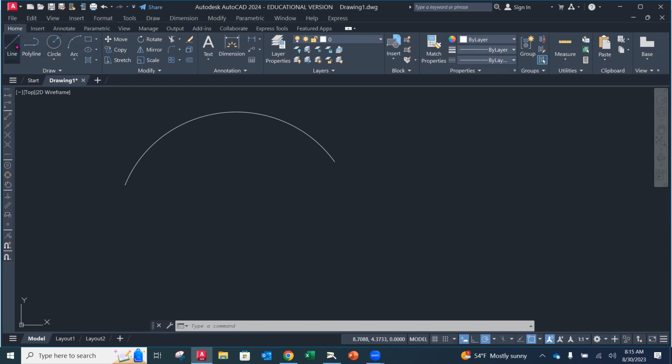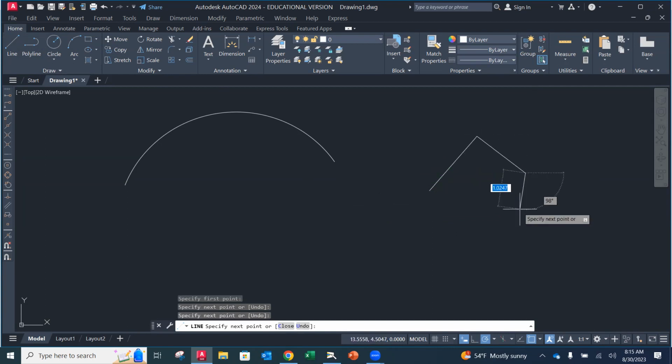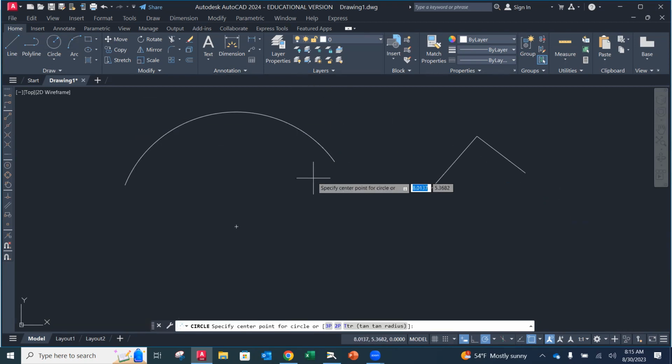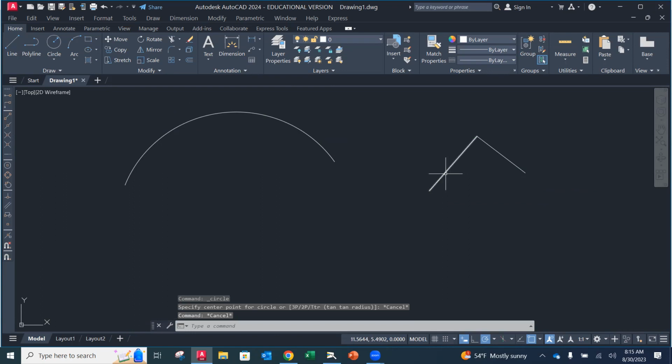And the clue that you're already in one, so for instance, if I'm going to do this on the side, this isn't part of the example, I'm going to do the line command. Okay. And I'm done with my line. And notice now it's not done though, because it's asking me for more information. But sometimes students, especially early on, are like, okay, now I want to draw a circle, so you go up to the circle. Now, it may work sometimes, but other times you'll be like, why is this acting funny? Some commands aren't good when you try to start them when another command is still trying to finish. So before I start another command, I always want to make sure I'm clear.